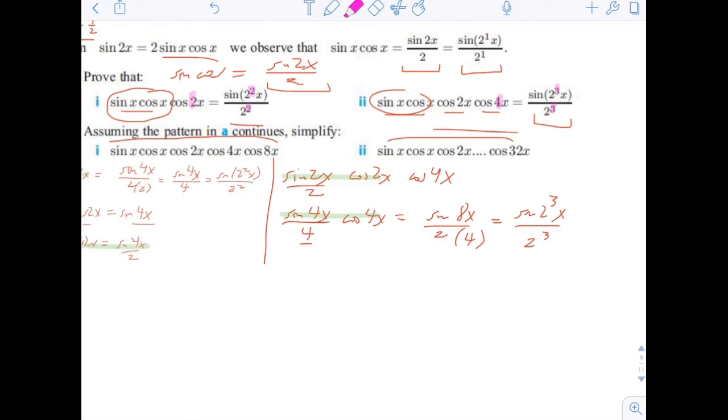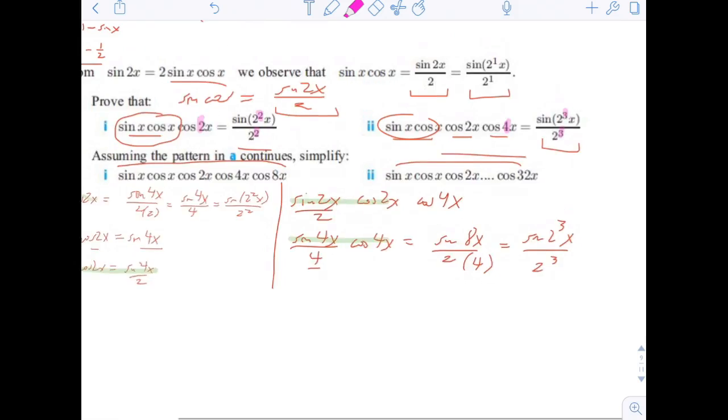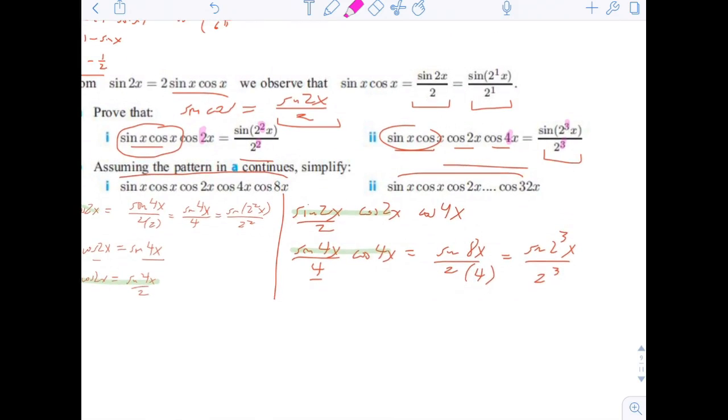And in the first one, we have a 1 here. We have a 1 and a 1 there. So it looks like we can count the cosines, right? If we count the cosines, there's 3 cosines here, then we'll have a power of 3 there. If we count the cosines, there's 2 there, we'll have a 2 there. If we count the cosines, we count 1 there, then we have a 1 there, okay?